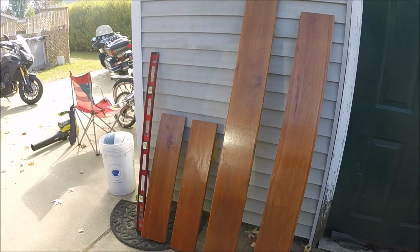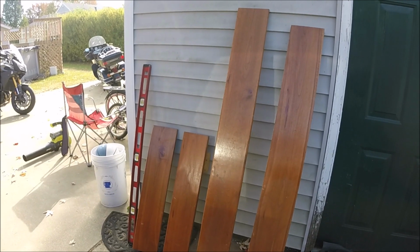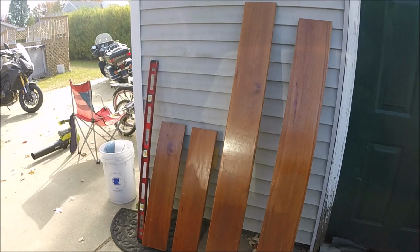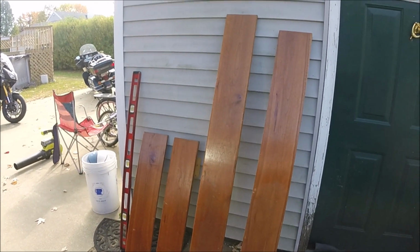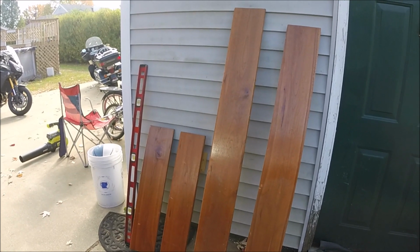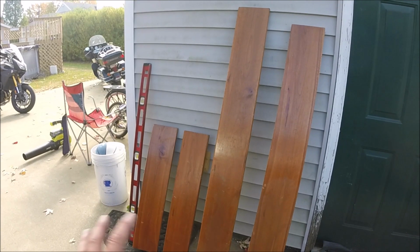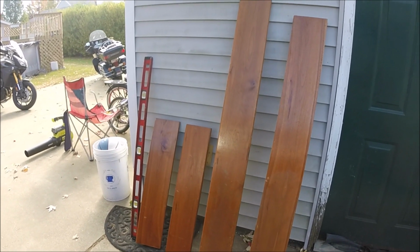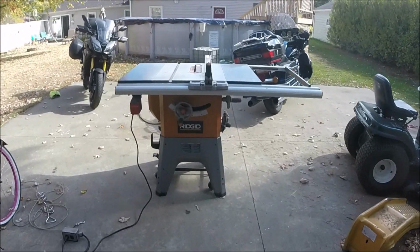More difficult than pine, not that it's difficult to work with, but at one point I had used this stuff and I had made a headboard, and we went with a different headboard, and so I didn't need this anymore. So it's kind of been sitting. I'm like, it looks too good to throw away. Someday I'll find a use for it, and I think I just found a use for it. So I'm gonna mill this out, put it together, and make a center console for my Element.